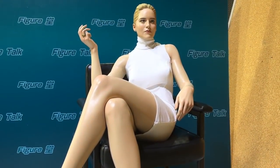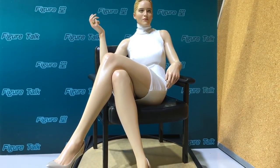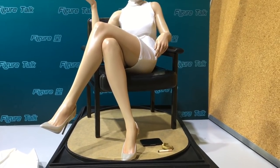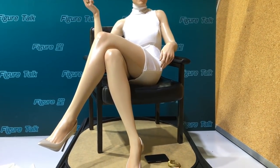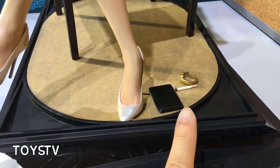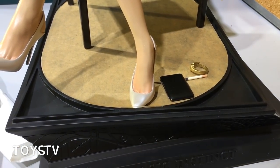Again, this is not an action figure. The whole body and the head sculpt was done by Korean artists. Also, the painters of the final types are also Korean artists. This product includes some accessories, including the chair. I guess the chair is made of metal. The accessories include one burning cigarette, a raised bracelet, and I think it's a cigarette case.